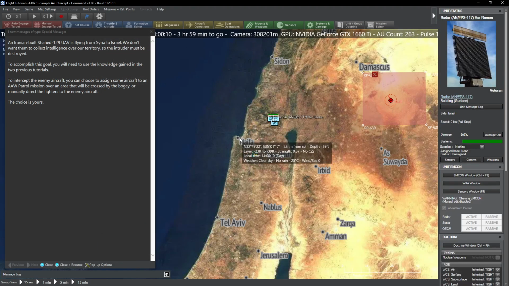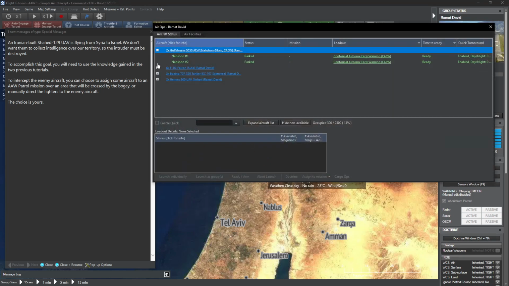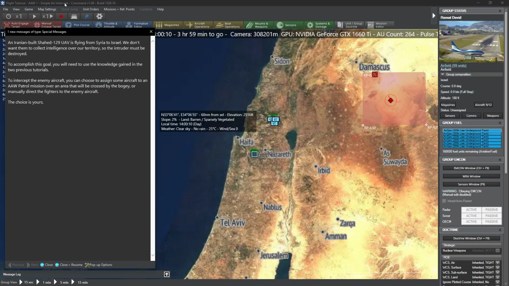Selecting our Air Force again with the F6 key for air operations, and launching the four craft that are available to taxi off there. So launch as a group. They're taking 2 minutes to taxi off.